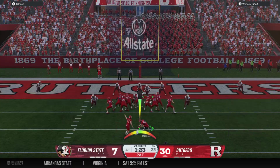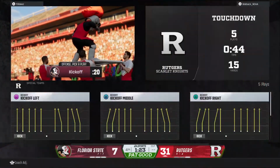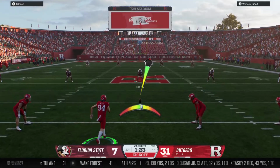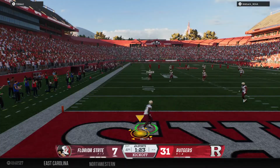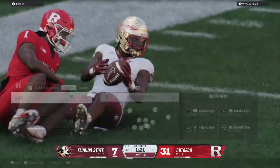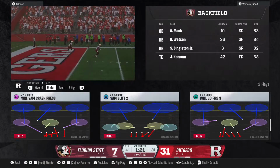And let's give this crowd a helmet sticker. They've been so loud. You know they've impacted this game, and that's the beauty of college football, helping their team get back in the win. He'll bring it out. It's Singleton. I know he thinks he can house every return, but sometimes you just have to take a knee, as he stopped at the 14.